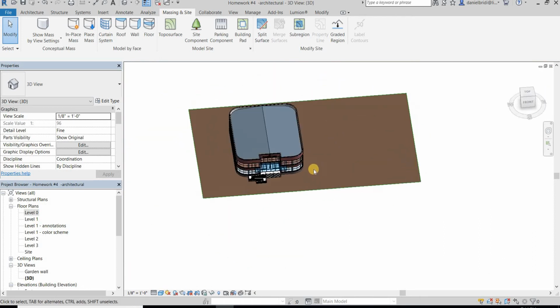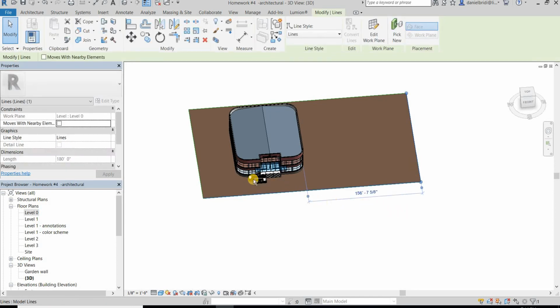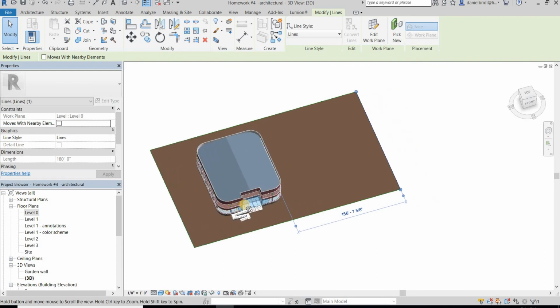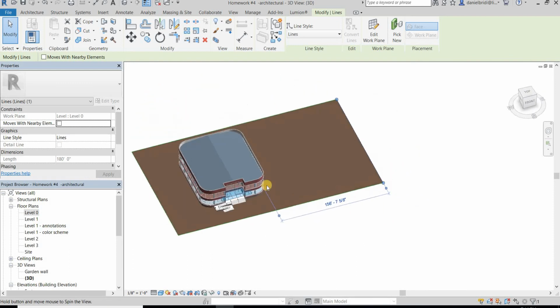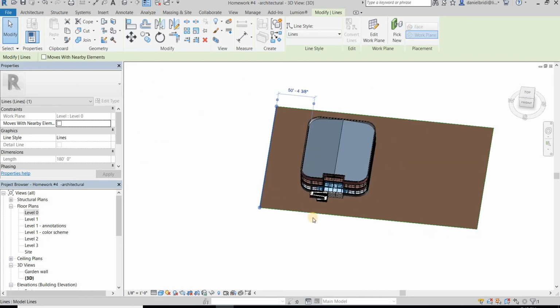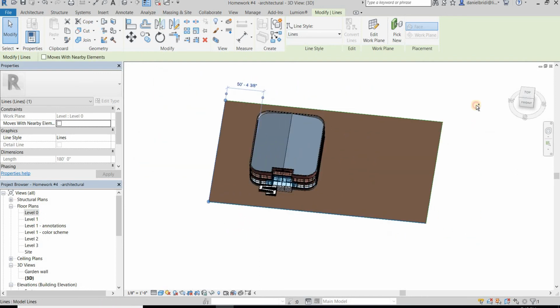Okay, so now we need to assign a material for the Toposurface. I can just select all. For now, let's leave the lines here, because we're going to use these lines to place the sidewalks later on. So I will just temporarily hide these lines.